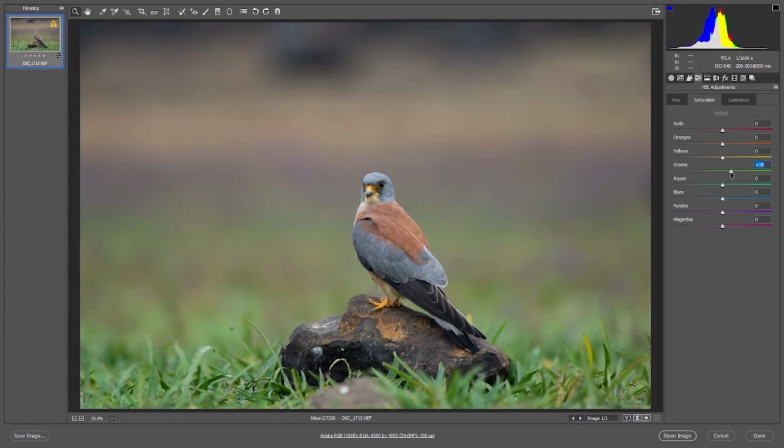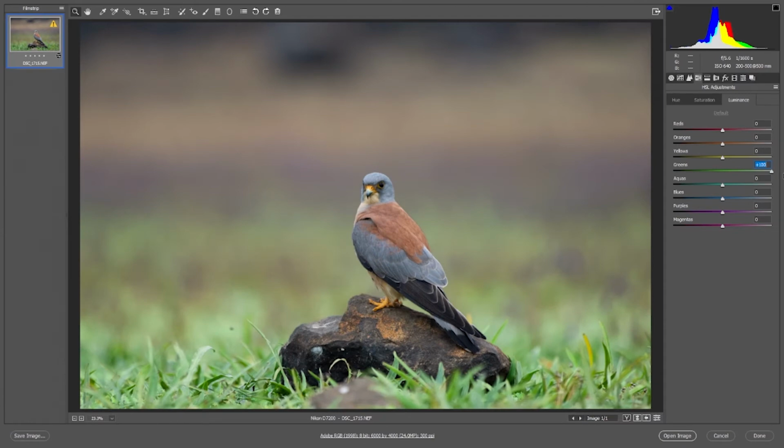So I'm going to give my grass a little bit more greenery. So let's do a 20. Okay, now luminance is again, you can call it the brightness of these colors. So if I do green, it's going to brighten all the greens in the image. So again, quite self-explanatory.